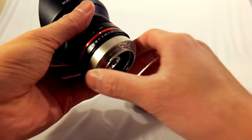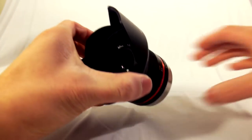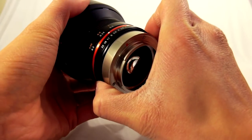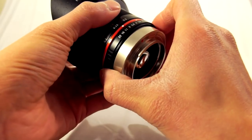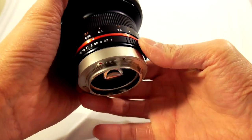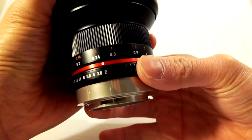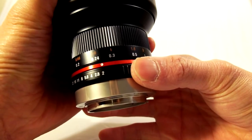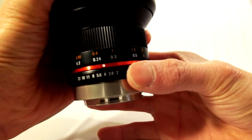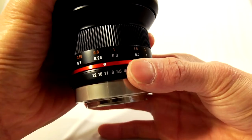So years down the line, when you're wondering how you got this really nice picture that you shot, and you're wondering what settings you used and what aperture and all that sort of thing, you're just not going to get that with this lens. That's just something you're going to have to remember or somehow record on your own if you'd like. The aperture ring goes in mid-detents, so between every printed number, between every full stop of the aperture, there is a middle landing, all the way down from 2 to f22.